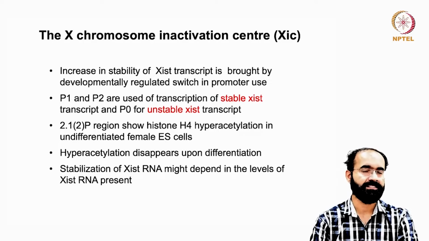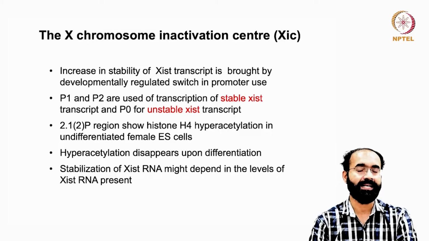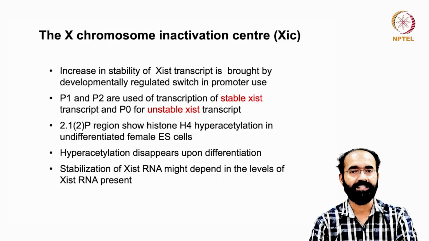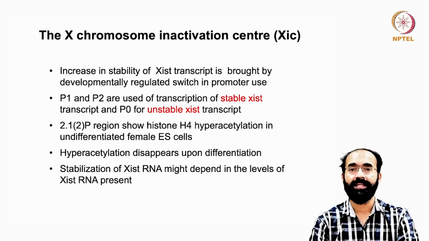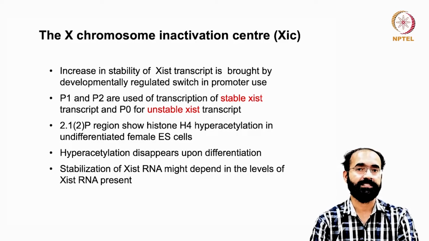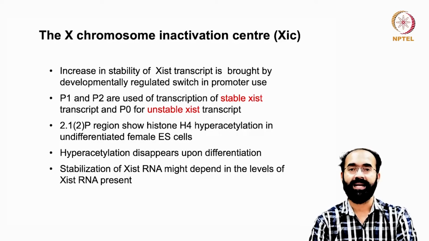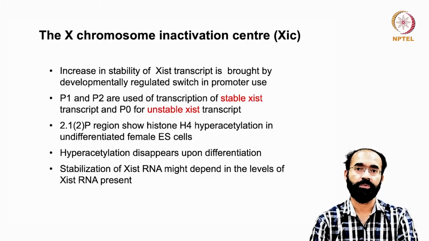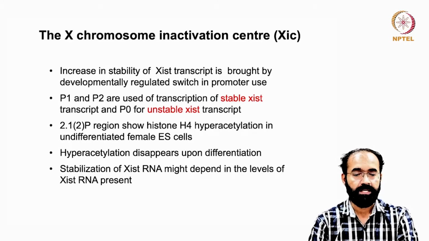So you can guess it. For the paternal imprinted inactivation, most likely it will be the P0. Why? Because P0 is not very stable. So after some time it will be unstable, and once the promoter is off, that chromosome can be revived back. Whereas at a later stage in the organism's body, it has to be P1 or P2. Why? Because you want a stable Xist so that the chromosome maintains inactivation, so you don't want a weak Xist.